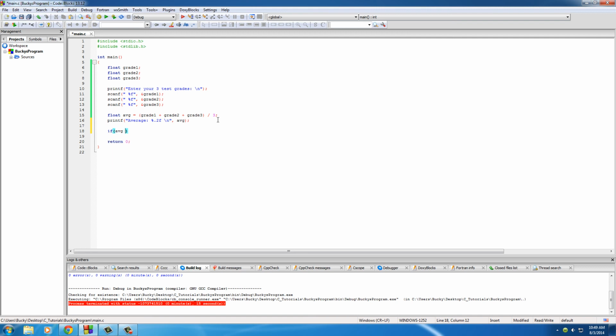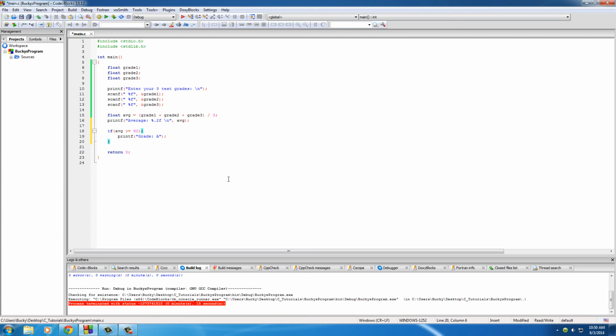So we'll test if average is greater than or equal to 90, then let's go ahead and print, did we kick it to a new line already? Yep. So printf, we'll just print something simple like grade is A. Make sure you got your semicolon. Now this is the part where we would have had some trouble before, because if we just wrote else, I mean, we can, but that's kind of confusing because we have a bunch of letters to choose from.